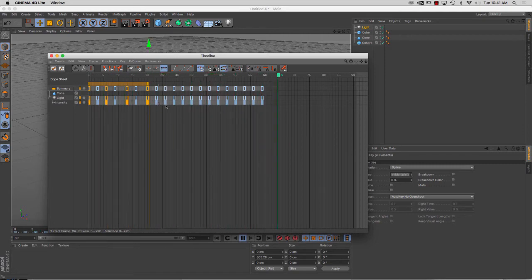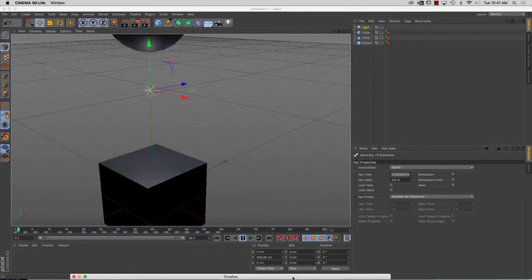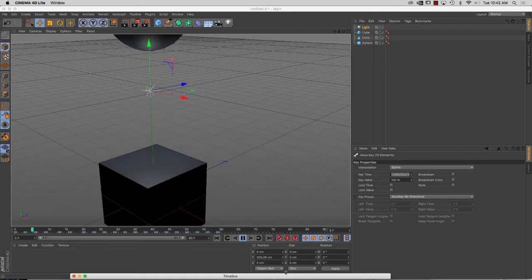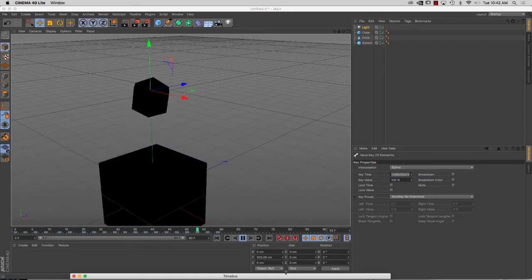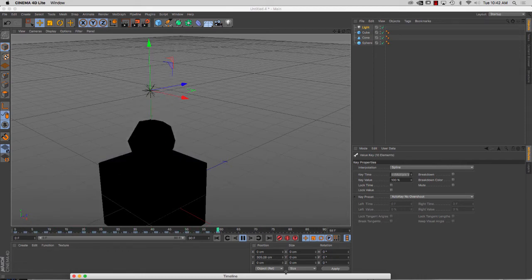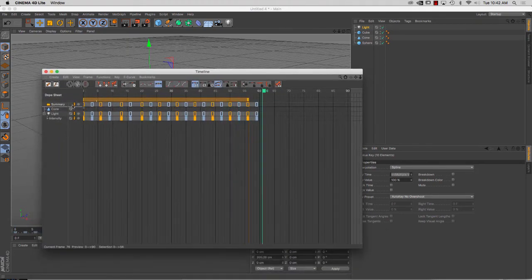I'm holding the Command key now to select individual keyframes, so I don't have to go and do each one individually. And I'm going to change them all to 100 at the same time. Command key to select individual keyframes. Yes. So there's the intensity changing. Turn into a strobe light.